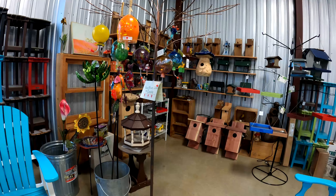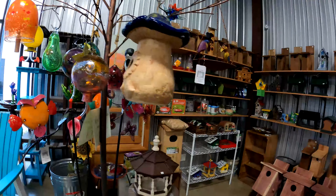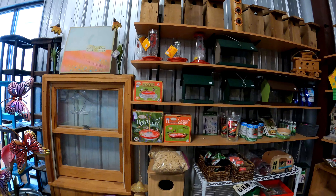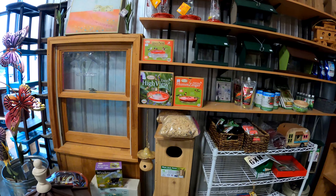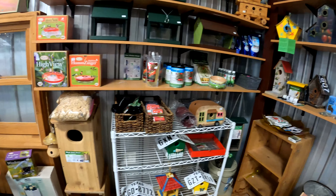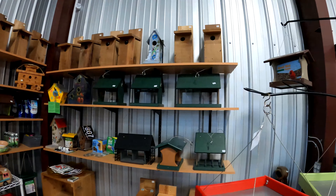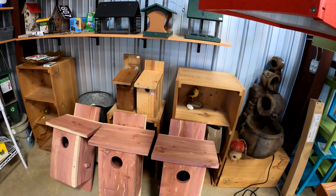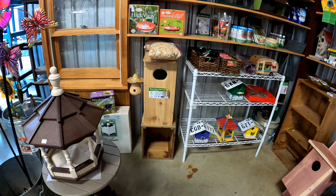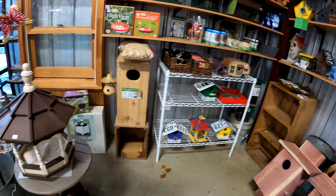Now we're looking at feeders, bird feeders, bird houses. These are hand-blown hummingbird feeders — they're beautiful. We also have our best hummingbird feeders made outside of Houston, the Humzingers, which are the favorite. Most people love the Humzingers. We also have hummingbird food and hummingbird swings. Then we go to the houses — there are lots of bluebird houses on the top shelf, houses for all kinds of birds. These big cedar houses are for owls and this big pine house is for wood ducks. So we have a house for just about any bird that lives in one.